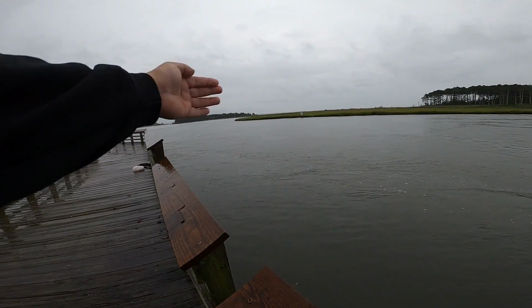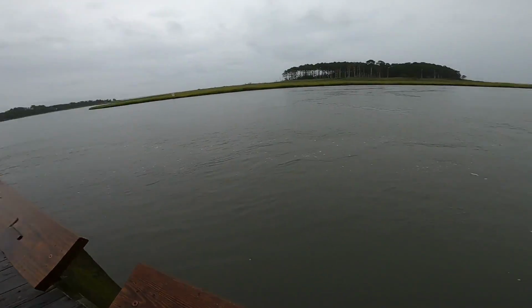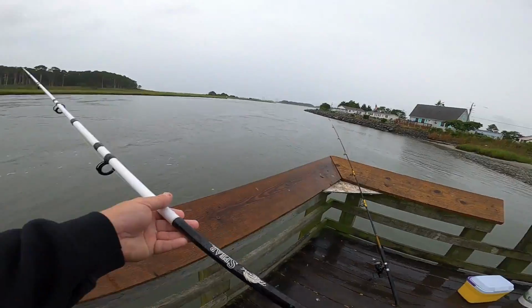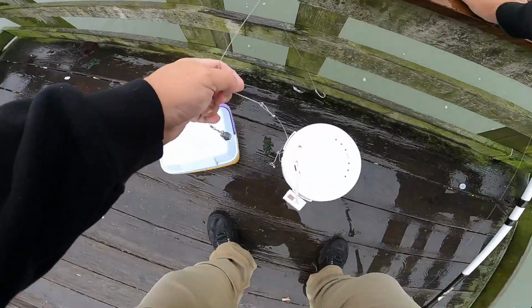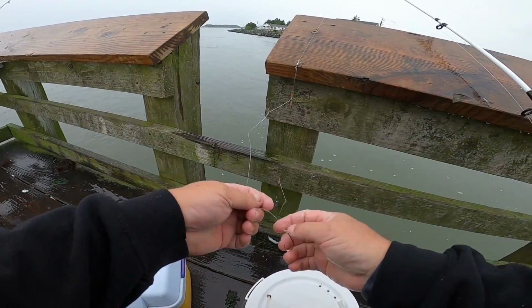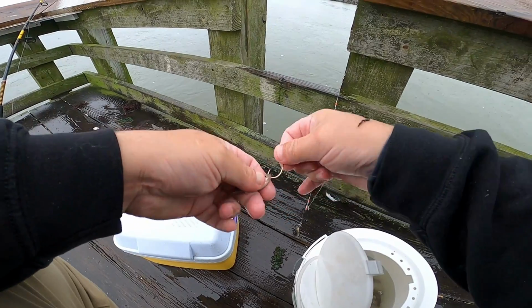Just for the heck of it, see how the tide's rolling right here, but right here is kind of calm. I'm gonna see if I can drop my line right here and see if we can get a bite right there while this line down in the corner right here with the fish bites works just magic. But we're gonna see something's over there because sometimes these fish like sitting close to where that tide rips by. 2 minnows.